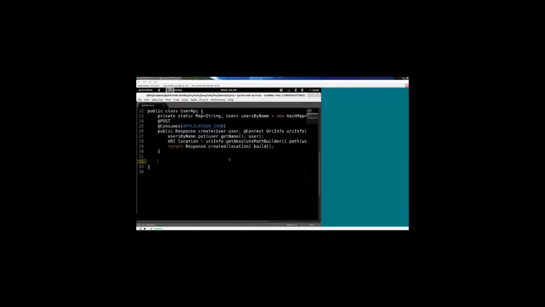Next, we're going to need to do a retrieve. So retrieve is a get. And it has to be able to produce something. You can produce application JSON. We could also say we produce application JSON or application XML, just to show you how easily we can do that.